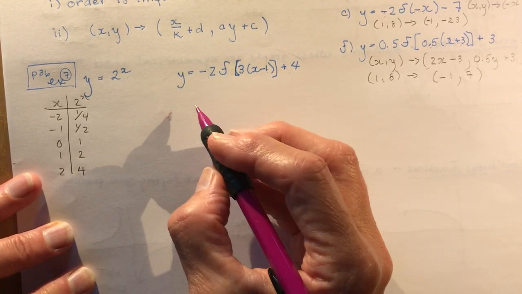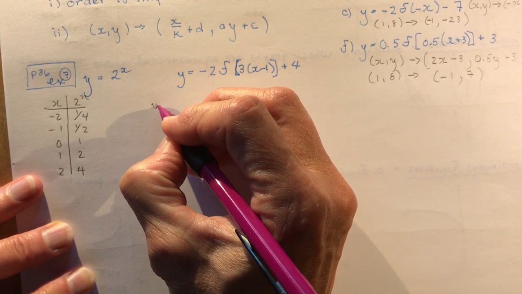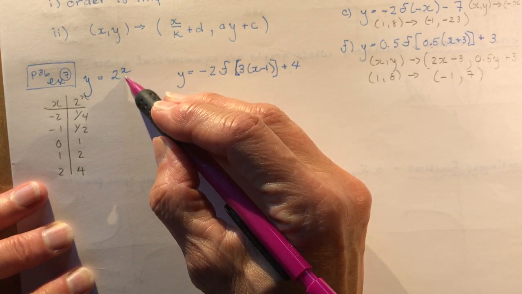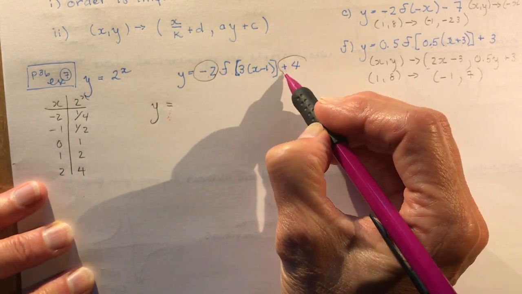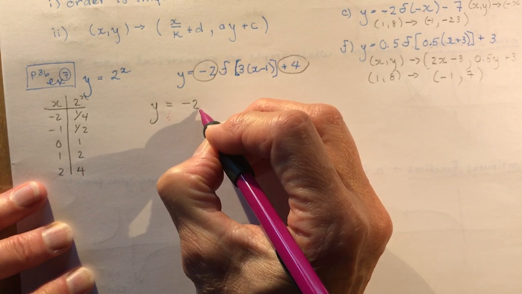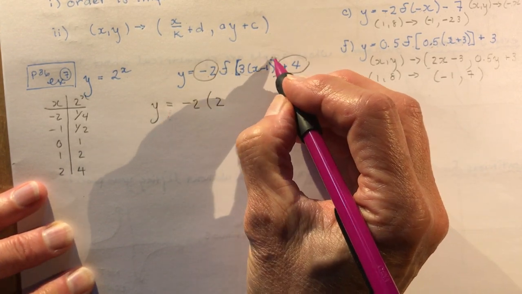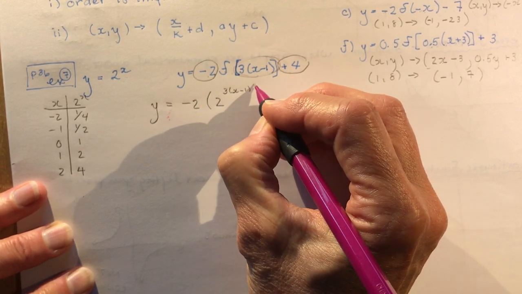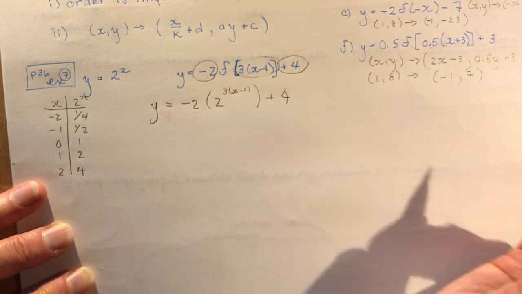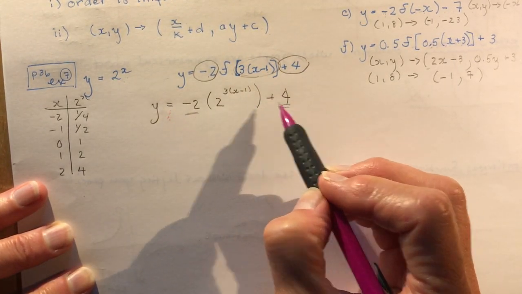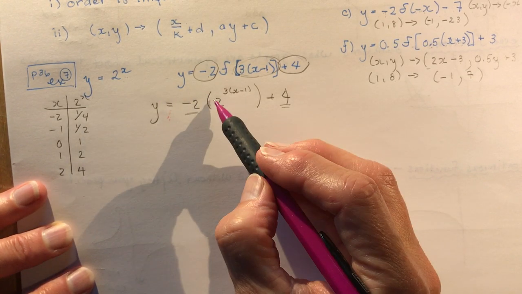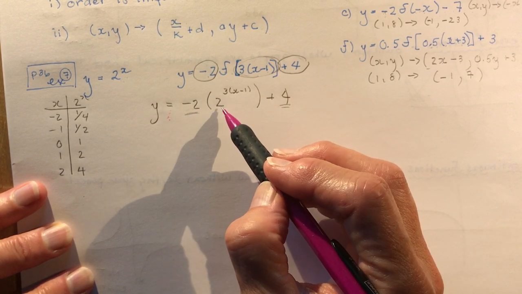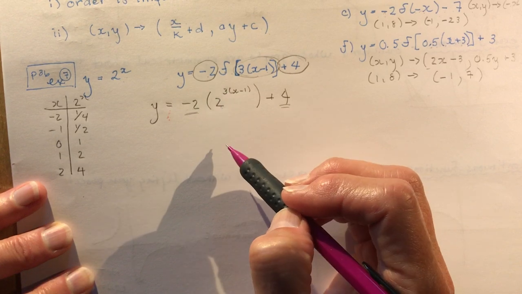Can you give me the equation of the transform function? Let's do that first. So y equals, so our f(x) here is 2 to the x. So this and this go outside. So I have minus 2 and then I have 2 to the x. Here's what the x value is. So I have 3x minus 1, close the bracket, plus 4. There you go. So remember, the y's are out front. The function is 2 to the x. So if this was 3 to the x, I'd have a 3 here. Some people want to multiply these out. That's a very bad thing to do. This is your parent function.